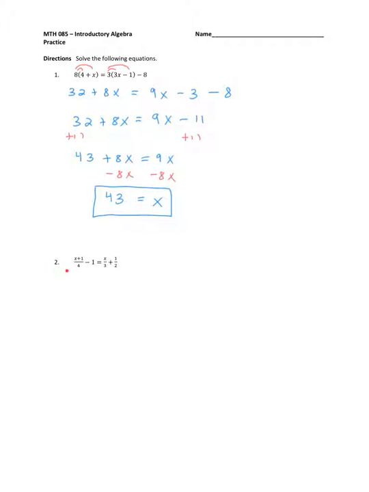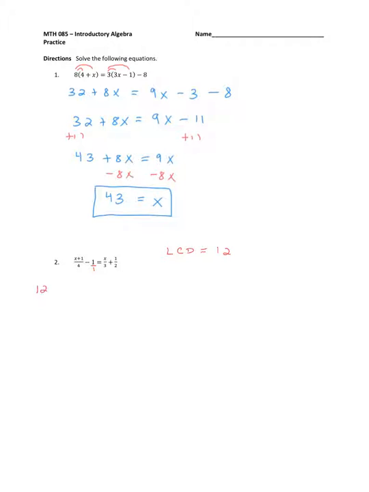For question 2, I see that there are fractions, and a good approach would be to cancel all of the denominators. So to start with, I need to know the least common denominator for these fractions, you could put a over 1 there if you'd like. So between 4, 1, 3, and 2, the least common denominator is going to be 12. So for my next step, I'm going to multiply every single term by 12 over 1.